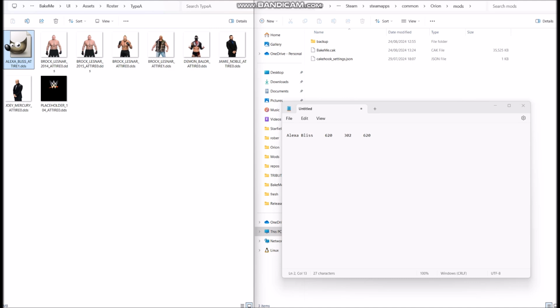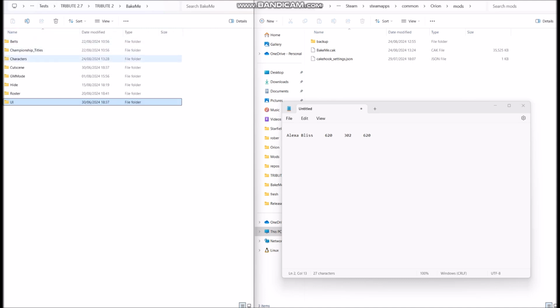When the game generates the hashes for these, it always converts into lowercase first, so don't worry about that. It doesn't matter if it's capital or lowercase for either the renders or the character folders. That's just a little tip there. But I would tend to just keep the same naming conventions. It just keeps things simpler, I guess.